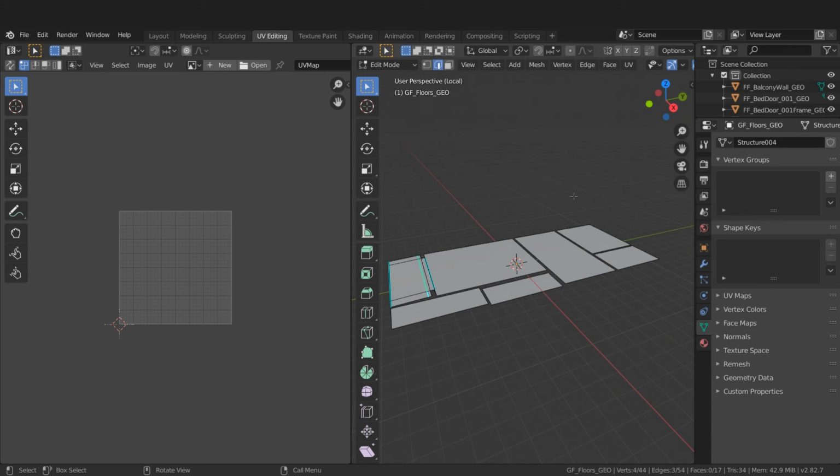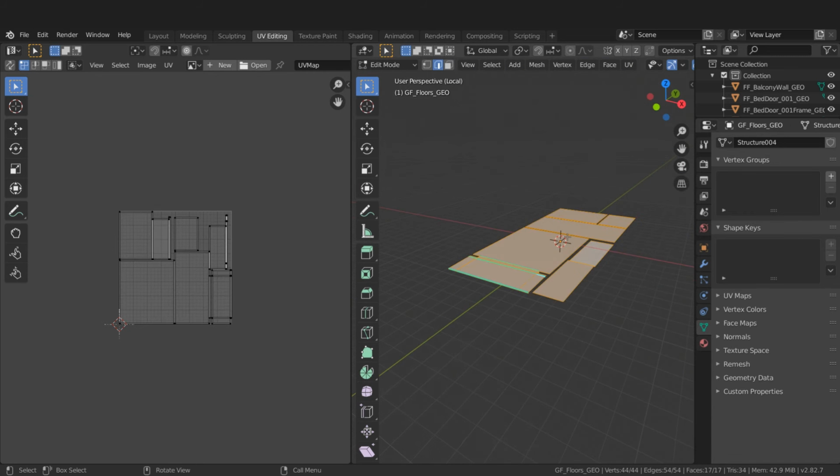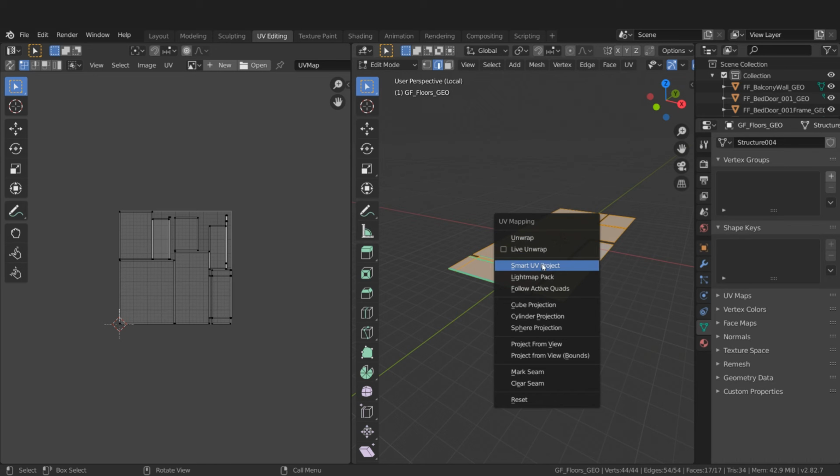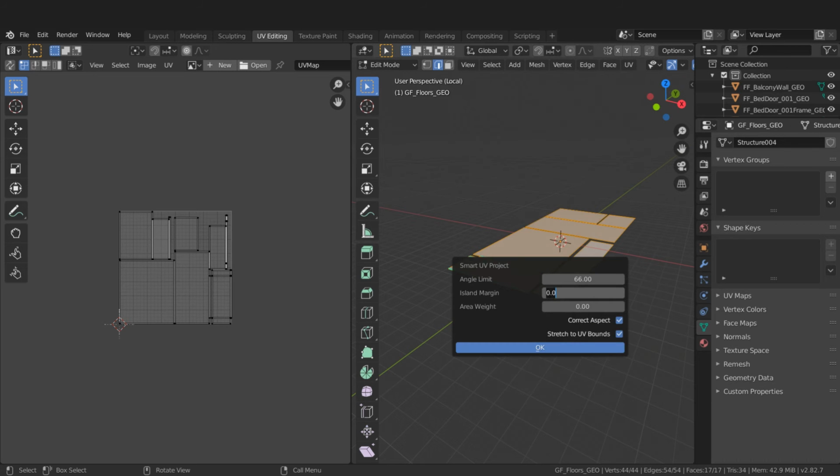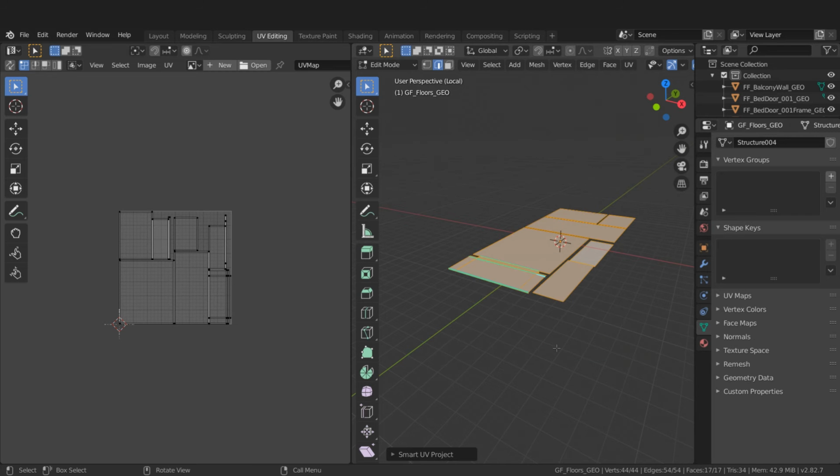Press the / key to isolate the object. Press A to select it all. To unwrap this section of mesh, I can press U and choose Smart UV Project. Increase the island margin to 0.02 so the islands have a little bit of distance between them and avoid any texture bleed. Also, for any automatically generated light maps based on these UVs, best to ensure no UV islands are overlapping. Uncheck stretch to UV bounds so any pattern won't get distorted, and click OK. If you make changes to other parts of the mesh, just make sure you update the UVs.